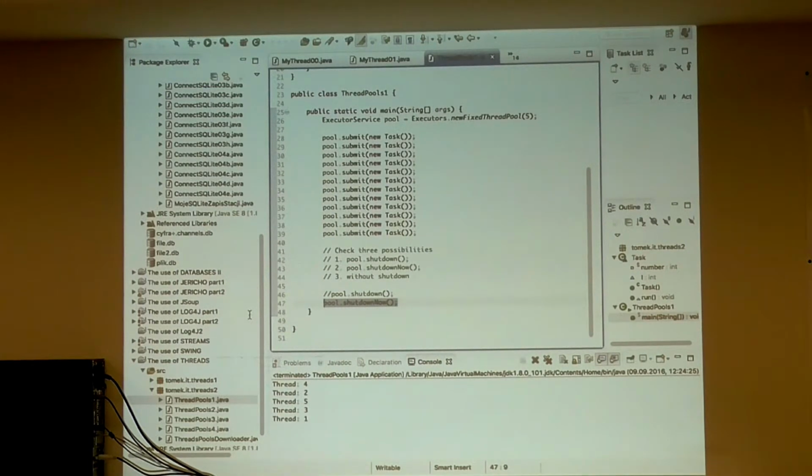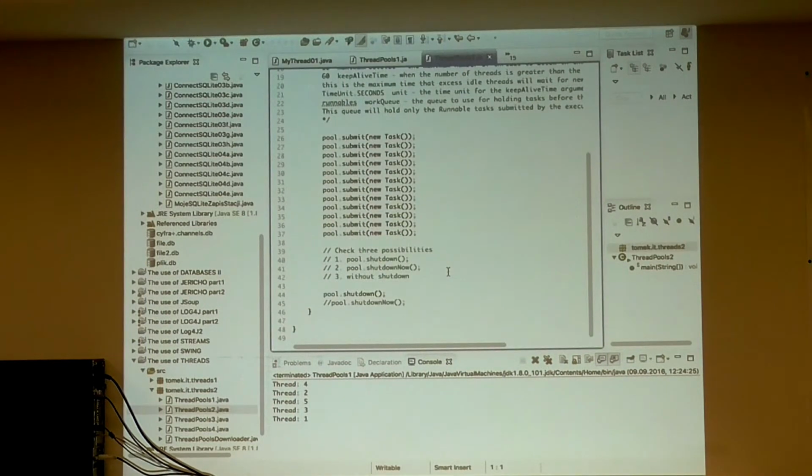Is shutdownNow like forcing the system to shut down? Yes, forcing the service and threads. Yes, shutdownNow finishes it automatically. Much better is to use pool shutdown. Pool shutdown means that, like in some bureau, the door is locked, but all people who are waiting in the queue will be served. So we added some things to the service, and the service will work until all work is finished. It's much better, so we can see 5 threads still working, then another, and it finished automatically as soon as the last one finished.